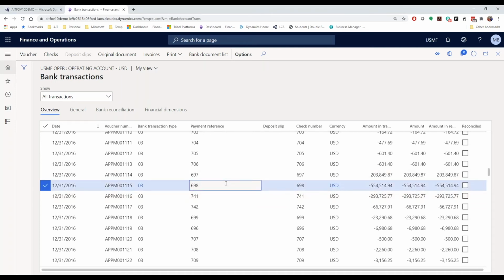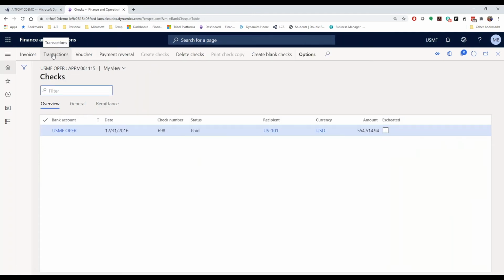I don't have to go into another system or switch to a different area to see this. For instance, I just want to take a look at the check information here. So by highlighting on that, I can see the check number. And as Bryan was showing earlier with the queries and the functionality, it's very easy to add, change, do some ad hoc type reporting items to this.